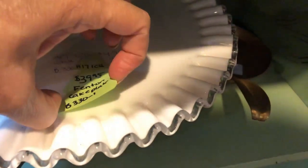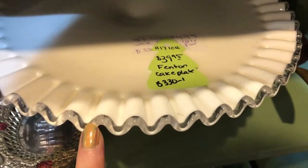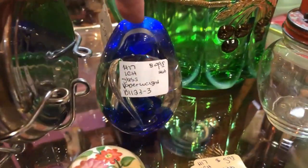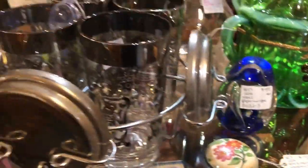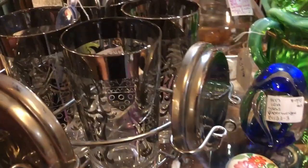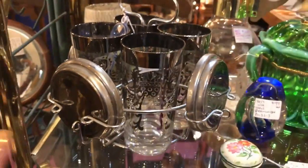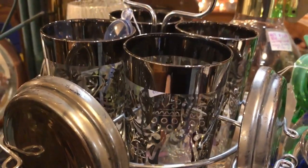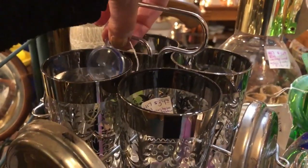Okay. Fenton Silvercrest. $39.95. I'm going to see if this booth is having a sale. But they always have some art glass, too, that I like. Like there's a piece there, but I prefer not the eggs. Whoa, that's pretty. Whoa, that's pretty, you guys. Let me see what it is. It just says vintage coaster and holder set. Oh, my goodness.